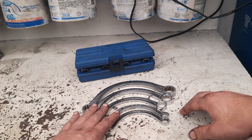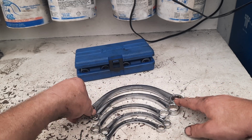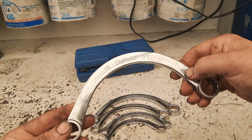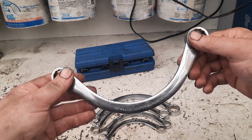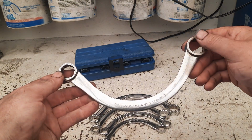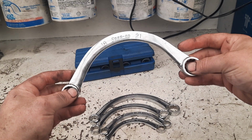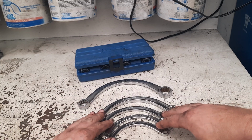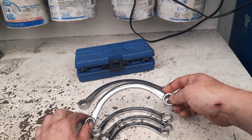So I just picked up most of this set here of moon wrenches in metric. This one here I actually already had. I've used it before, the 18 millimeter in particular, but I already had this one, so it's not really included in the amount because I don't know what I paid for it, and it was years and years ago. So that one's kind of a gimme. But I purchased the rest of these four: Snap-on and one Matco.